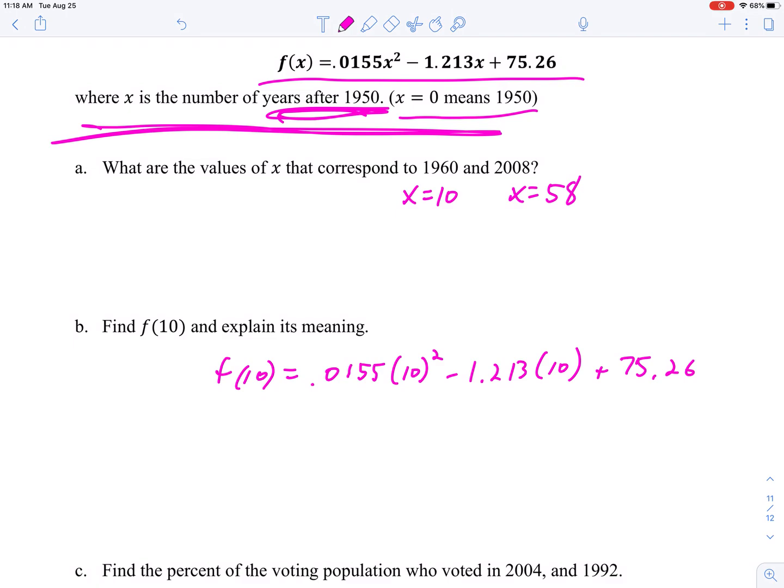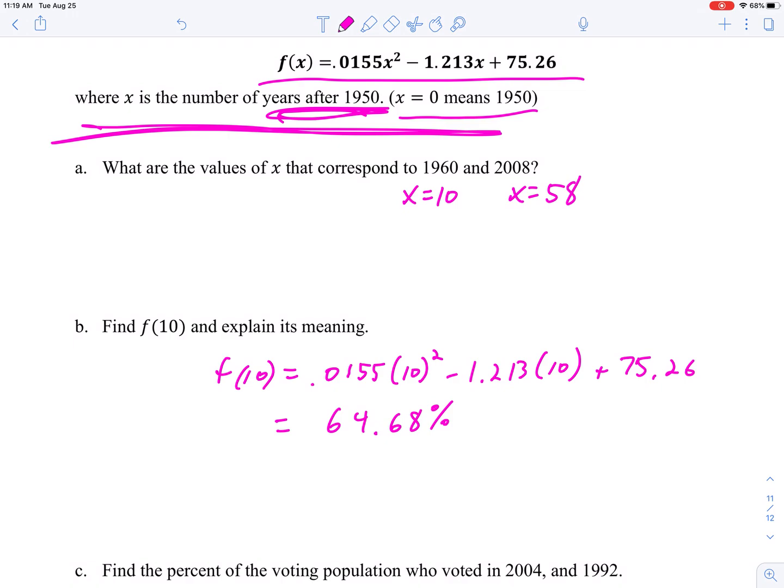If you punch all that into your calculator carefully, make sure you're using PEMDAS and all that. You can type it in exactly how I wrote it with the parentheses and the square up there and all that stuff. It should work. So if you plug that in, you should get 64.68. And of course, this is percent. Remember, in word problems, you've got to put units on your answer.